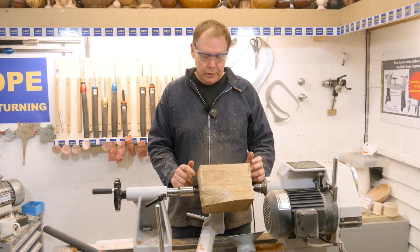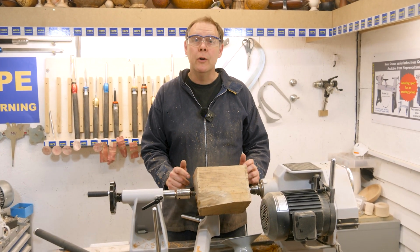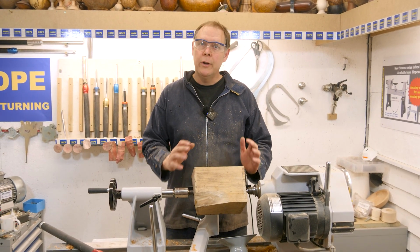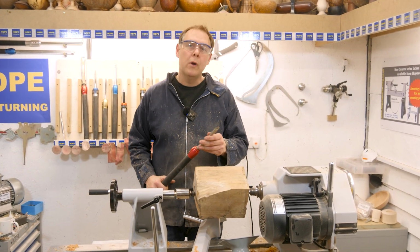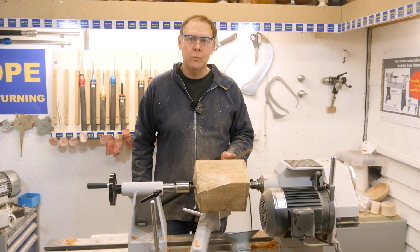The next project that we're doing is going to be an open vase, and I'm going to use the 6mm Pro and talk about how we can get this hollowed out. Now, it's quite a big piece of wood. I have it safely secured, and I'm going to use the half inch bowl gouge and show you a little technique for how I rough down larger pieces of work.